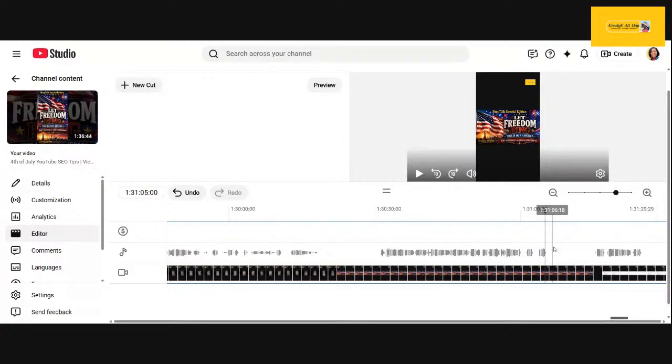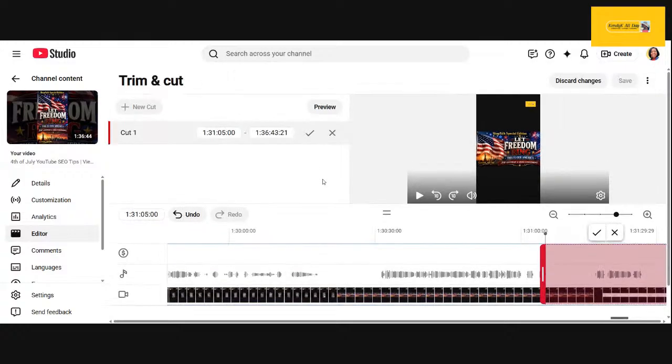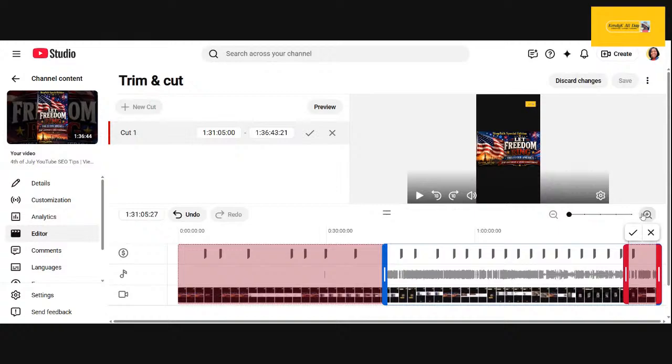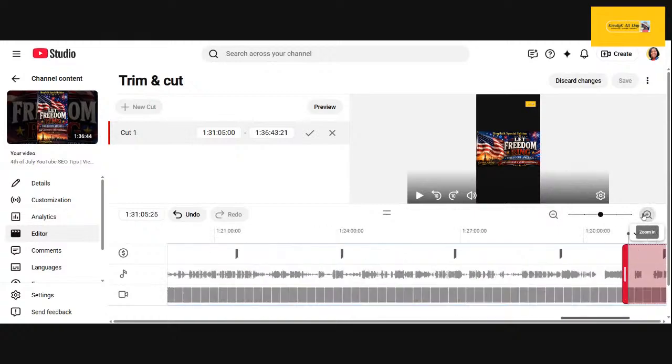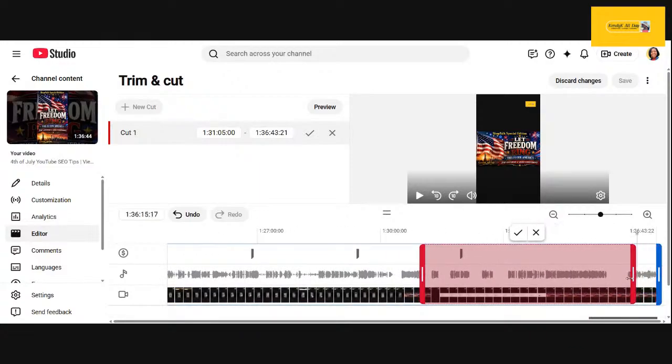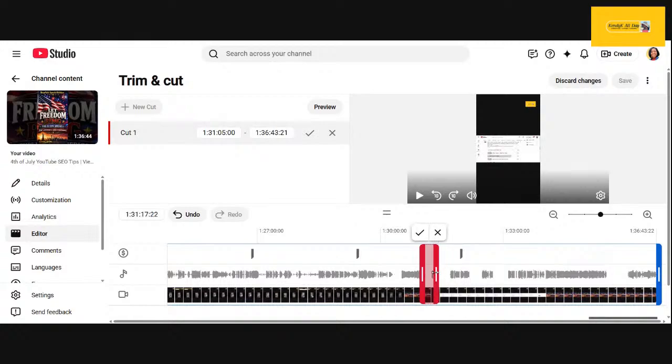So if I want to do another cut in the middle, as you can see here, there's no sound between here and here. I was probably transitioning to another part. I'm trying to make this large enough for you all to see. I'm going to drag this over to the part that I want to cut out where there is no sound. And then before I cut it, I just want to listen to it by hitting the play button.